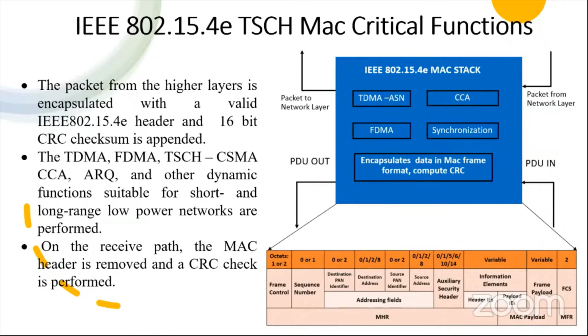All right, so you can see that every time the 15.4e TSCH MAC stack is energized, the packet, once it comes in, is delivered up using the up arrow there. On the left extreme top is the up arrow where packets go up. If you want to transmit a packet, you give it from the right side, go to CCA, all the 4 blocks which are important out there, TDMA, ASN, and then CCA, synchronization, and FDMA, and all of that. And then you send out, after you have fixed all these parameters, you send the PDU, and the PDU format is shown here. So this is in essence what it is.